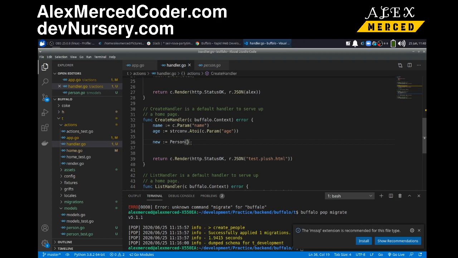Okay, and it needs to be a pointer. So let's do &, because we're importing the models, so it's technically part of models.Person. And again, this makes it a pointer, so we're grabbing the address of this new person, not necessarily the new person itself. Then it wants us to do err, which just means we're going to save the error in this variable if there's an error. And then we'll just say, what is it? C.create fruit.